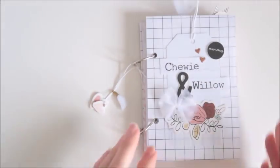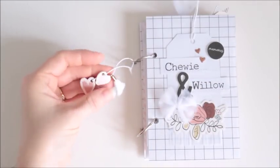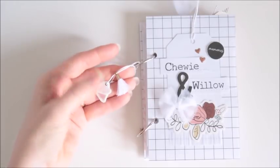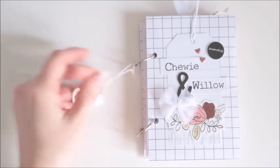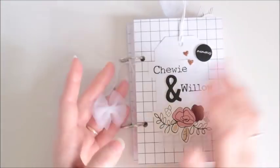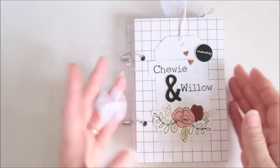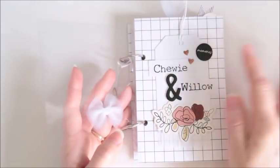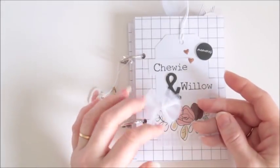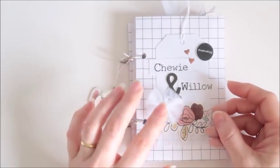So to start off with, on the cover here, I made a little charm out of some chipboard hearts there from a previous Felicity Jane kit, and one of these cute little tassels. I just threaded them onto some twine and they're just hooked on the ring on the outside. I created the title page inside the front cover so that I thought all these little pieces would then be protected, but I did also want to add one of those beautiful tulle bows from this month's kit as well.